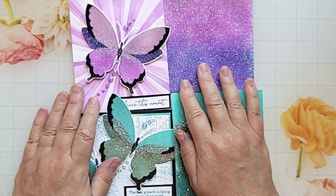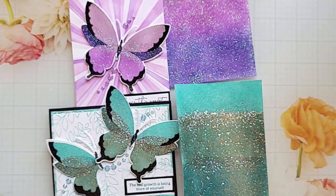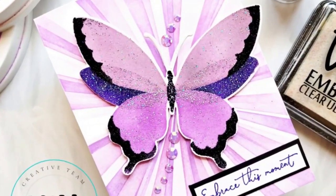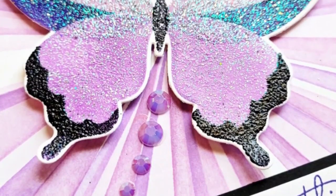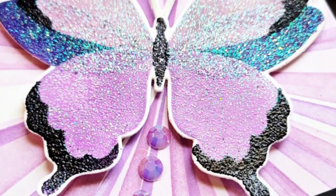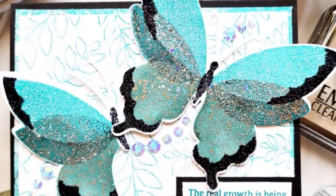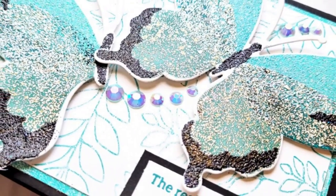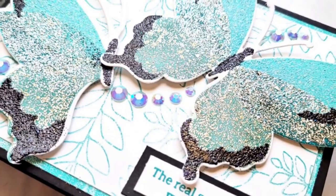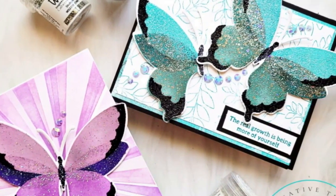Here they look completed, and now I have background panels to use for another time. Thank you for stopping by today. I hope you got some really good ideas on creating ombre effects mixing embossing powders with ink. To join the challenge, you can join on Instagram or Facebook using the hashtag wow embossing challenge. The winner will receive a $15 gift card voucher and a future spotlight with WOW. Good luck!